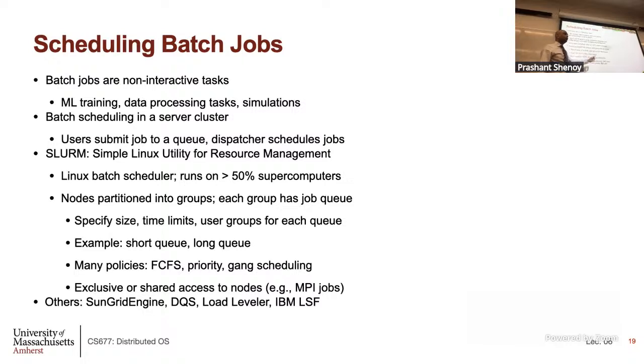You can have a long job queue and a short job queue. If your job is short, you submit it to the short job queue, and it runs faster. Maybe because you want to give priority to short jobs, long job queues take longer to run. So if you have a longer job, you put it in a different queue. So there are more sophisticated schedulers here, with more than one queue. You can submit jobs to specific queues, and then the scheduler has to make sure all of the queues are serviced based on some policy.